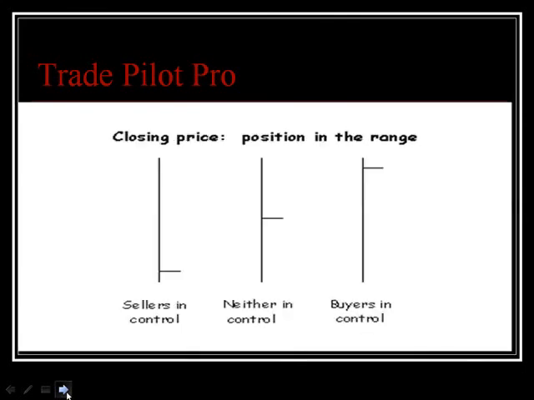Again, here you've got to watch your ranges. Sellers in control. When it closes and opens very close to the same, that means it's indecision, or if you guys are candlestick guys, those are dojis. The dojis at the top of a chart or the bottom of a chart show indecision or price reversals. They can also mean continuation.